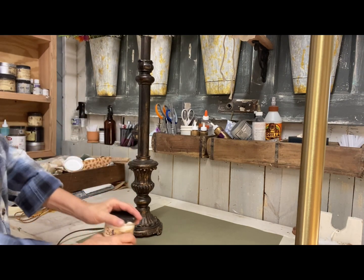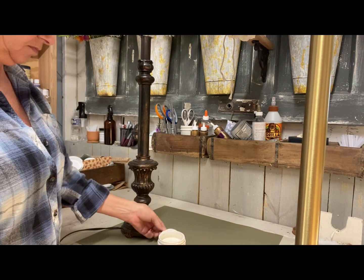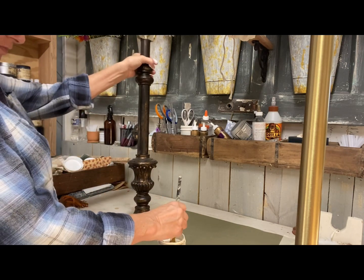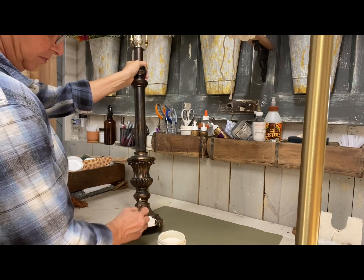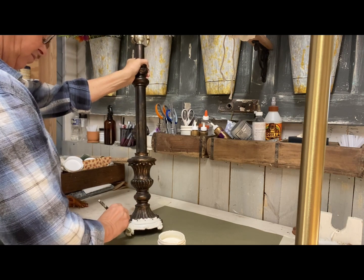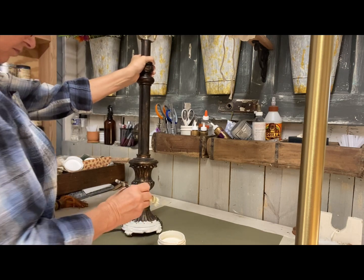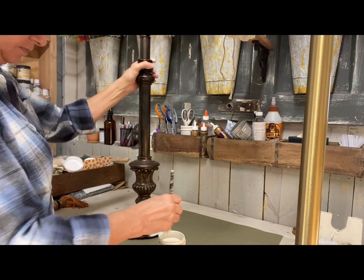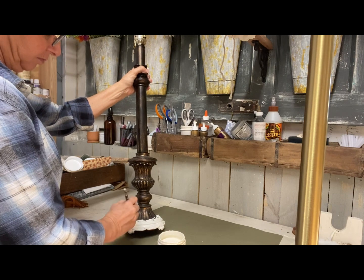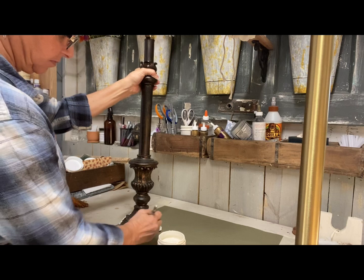And this camera frame — I don't know what's going on with my camera. Last time it was sound, which was terrible, and this time it's the frame. So I couldn't get this in a bigger frame, so I'm just going to have to work with what I've got. I'm sorry that it's in a smaller frame. If you're trying to watch on a small screen, you might want to move to a bigger screen because I'm just not happy with this frame at all.